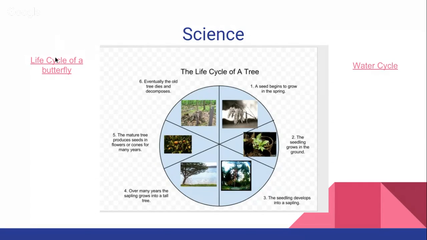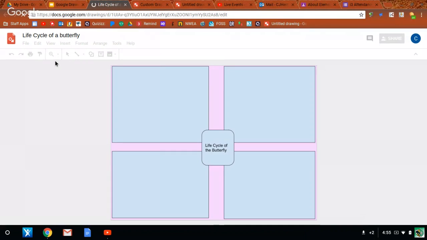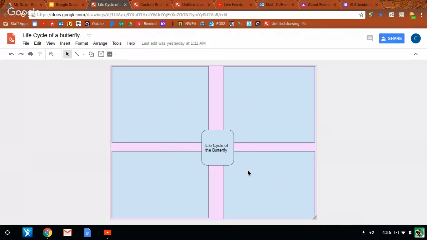Also, I have this other one that I kind of started. You could do one where you already have it set up for them. I went ahead and started this one, and I put the 4 different stages that the butterfly would go through, and it says the life cycle of a butterfly.